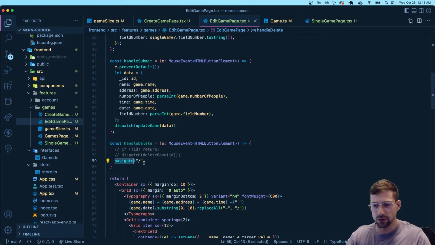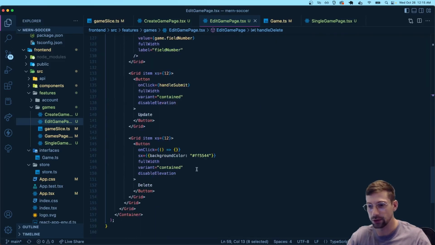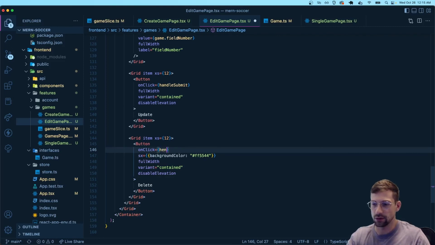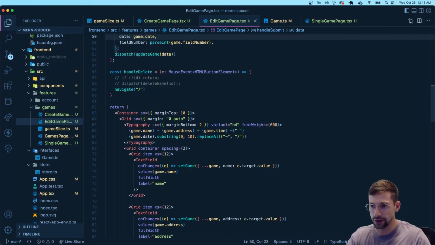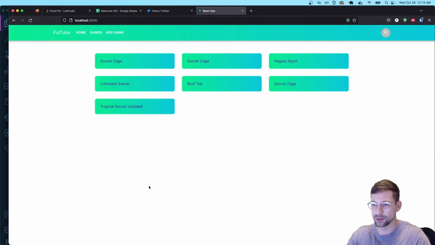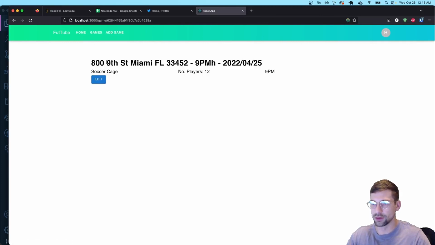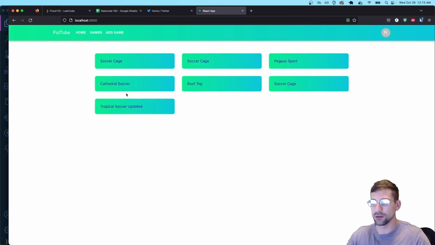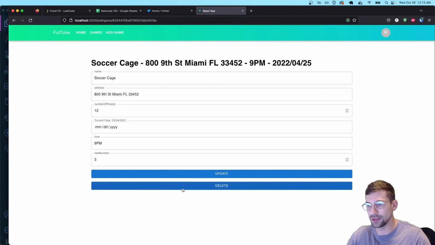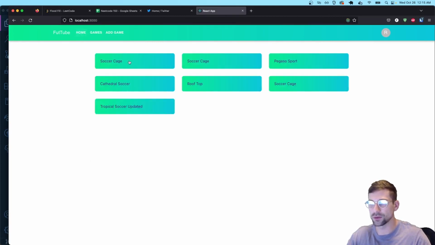And then I'll just make this reroute the user to the home page after the deletion, because if you delete it, there shouldn't be any data that you should be seeing, therefore you should be redirected. So whenever we click this, we're gonna trigger the handle delete function, which right now, just to remind you, we're not deleting anything, we're just testing the navigate. Perfect, that works. So now we're just going to add the delete.